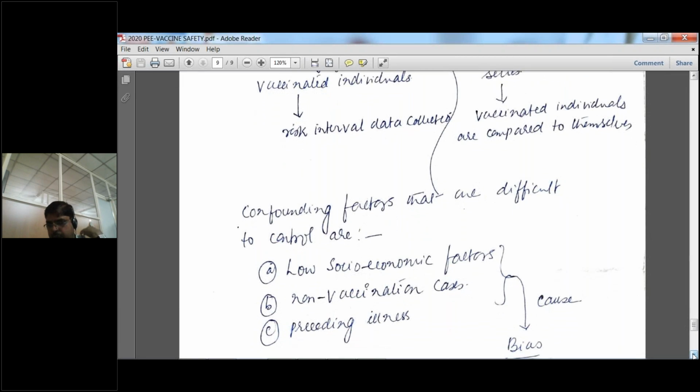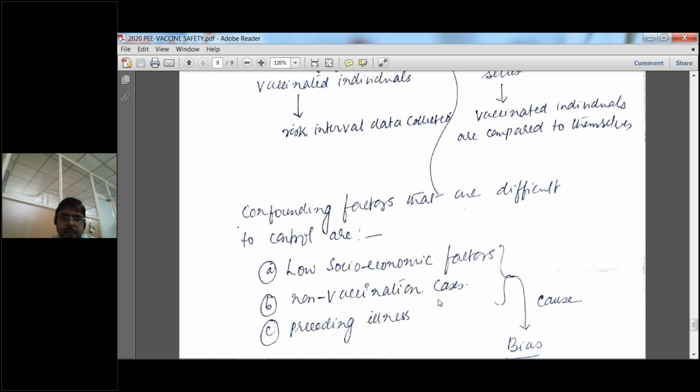Now, confounding variables can be anything. Maybe it is physiological, patient-induced factors, and other patient-related factors. So let us understand which are those confounding factors that mainly affect vaccine safety. First one is low socioeconomic factor. What happens is that they would have taken the vaccine, but they don't have enough strength to tolerate the dose because their economic status is poor, or maybe the place where they are living is contaminated. That makes the person susceptible or influences the adverse consequences. So low socioeconomic factors also play a very important role in creating bias by acting as confounding factors.